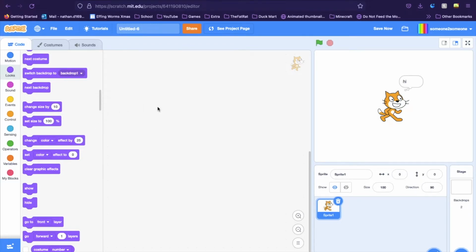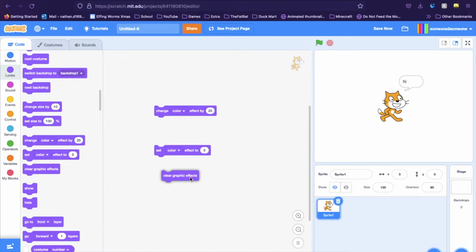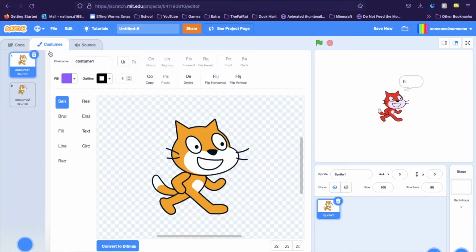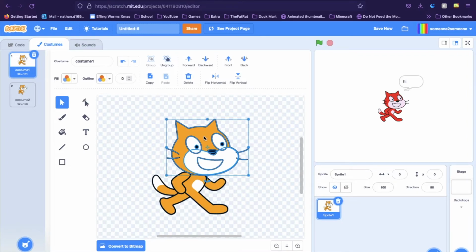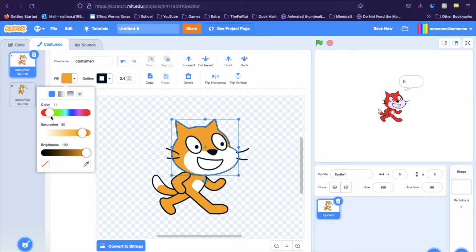And then there's change color effect, set color effect to, and then clear graphic effects. I don't use graphic effects that much, but color effect would be the hue. That's basically if in a costume, right here, his head is currently orange, and that's right here.